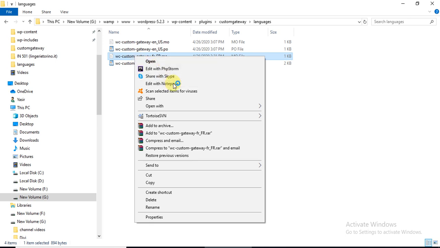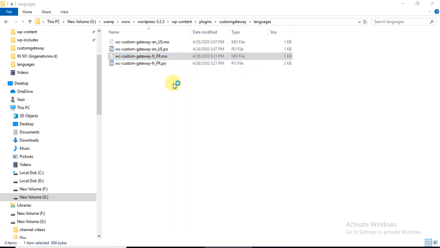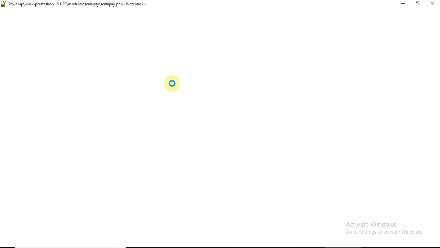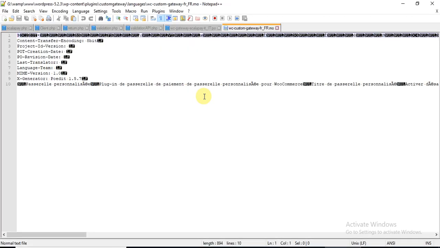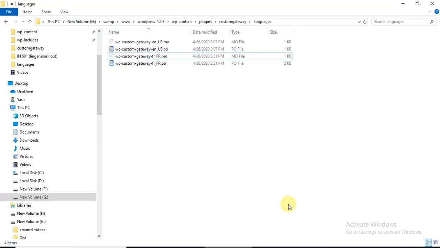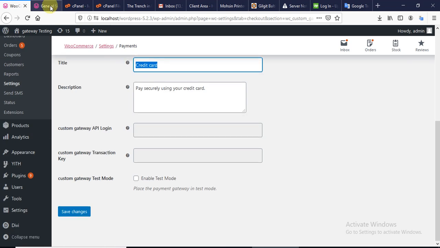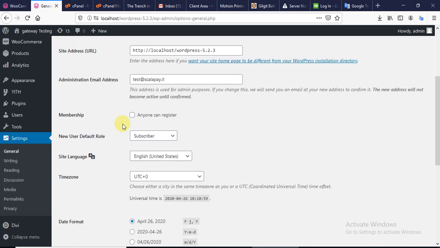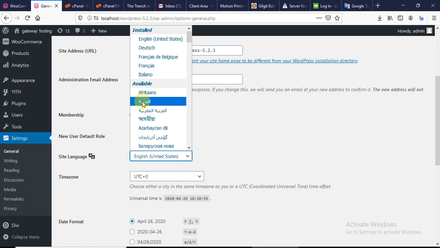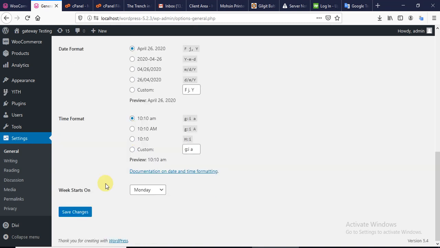Now if you see at the backend, let's say here I have English selected as the default language, but if we change our default language to French, some of the strings will be translated. I have not translated all these titles, but just this title and the description of this.